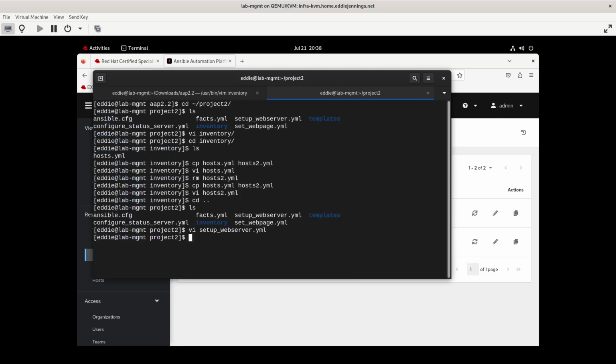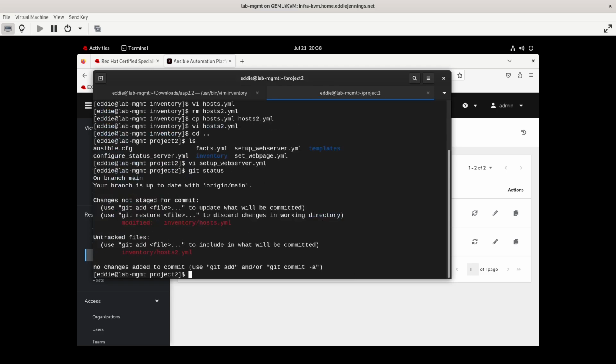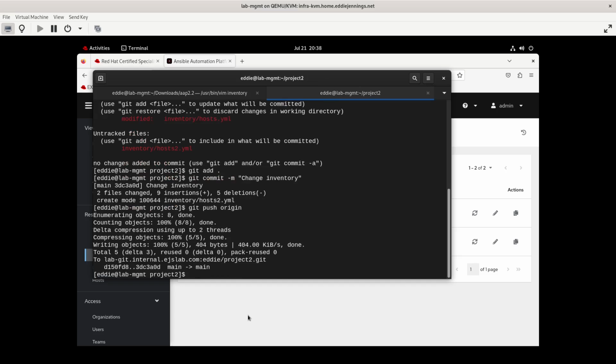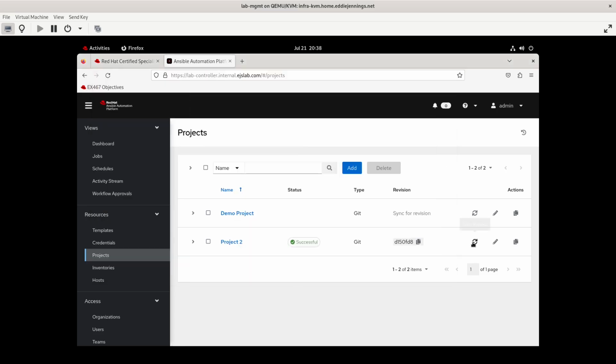So yeah, we'll do that. Okay. So usually I would do a git status after this, make these changes and sync the project. Hopefully this doesn't take too long. Kind of surprised the GUI didn't change on its own, but that's fine.